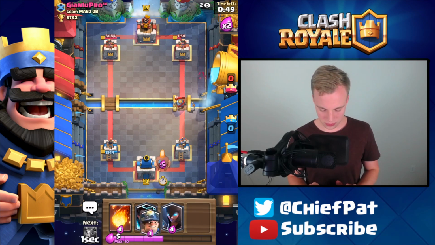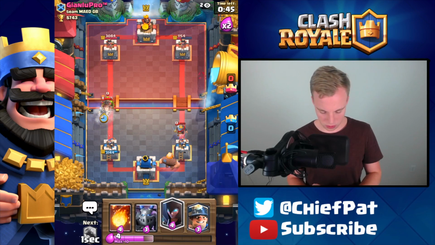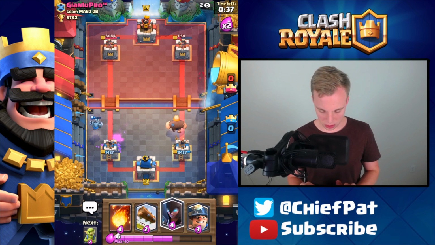I'll play a giant just because he isn't really doing much. Got another E-Wiz right here. Ooh, this fireball's going to be brutal. Nah, it's still going to be okay. We'll be able to hold off pretty well right there. I probably should have played something. I gave up a little too much damage than what I wanted.